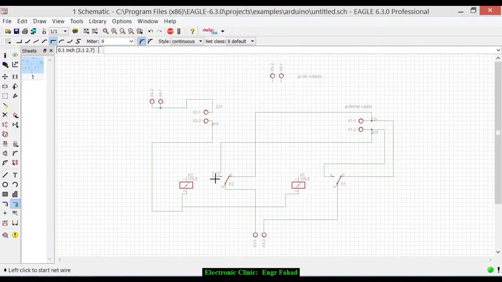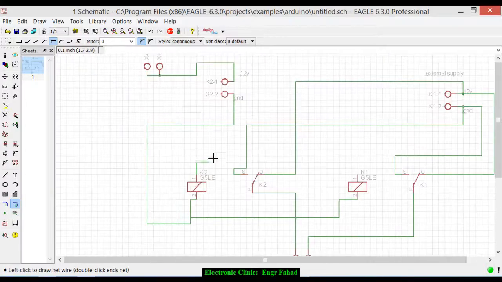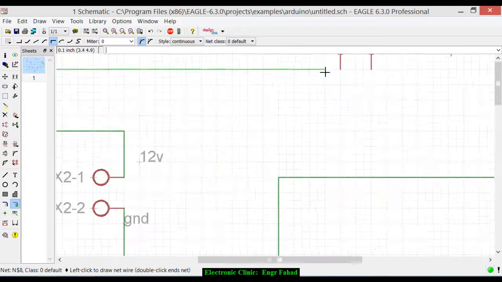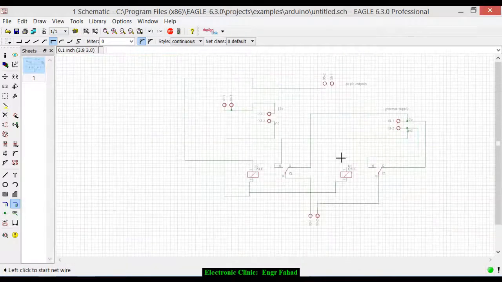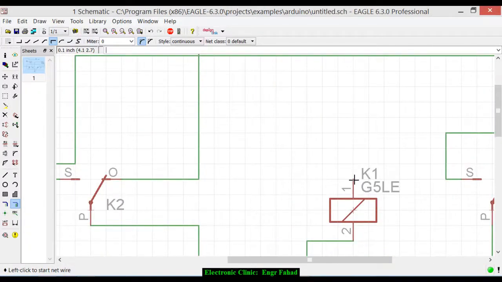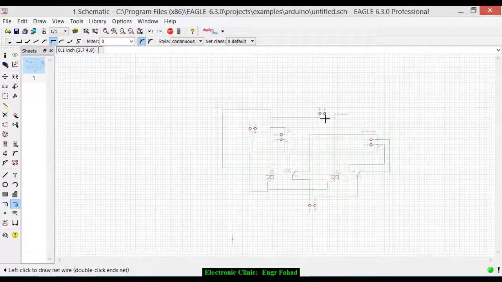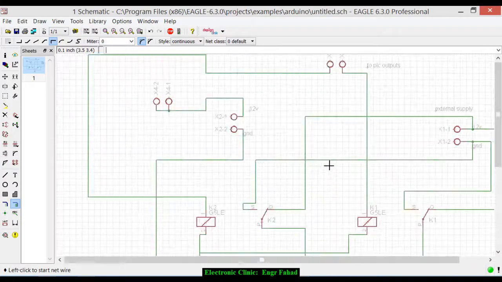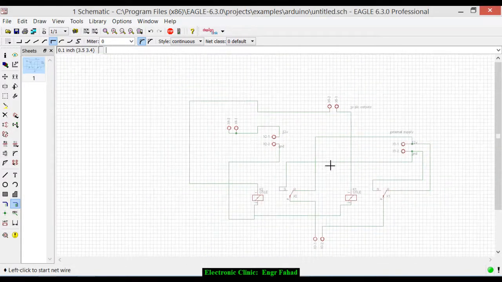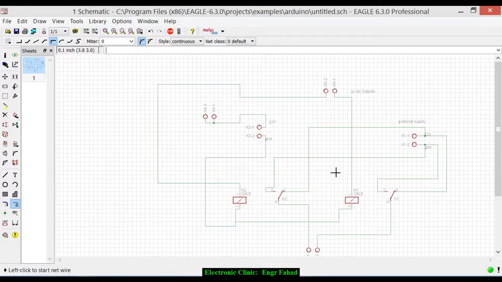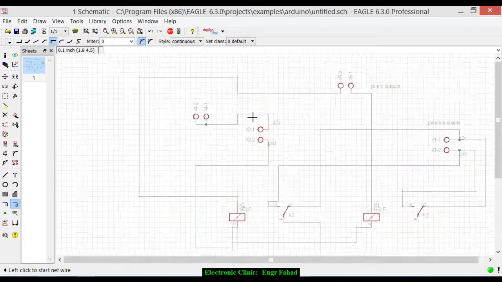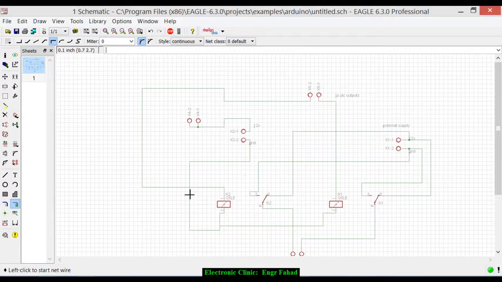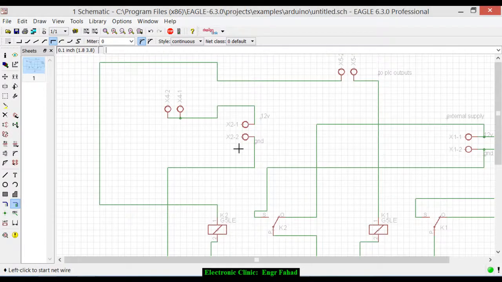So click on the nets. Okay, now this is the ground. Okay.